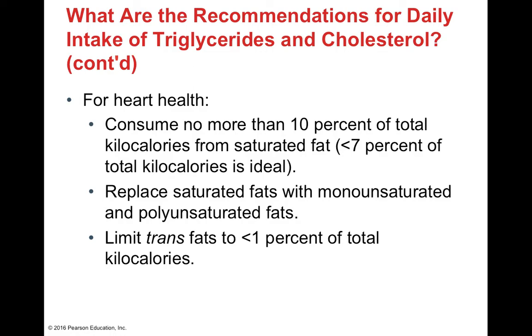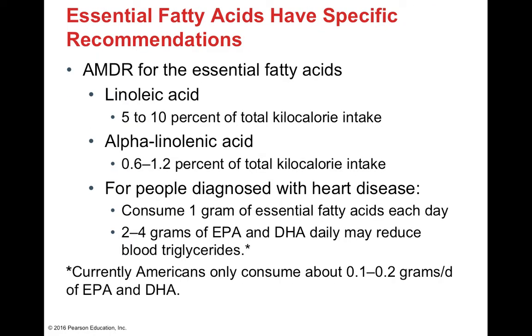In order to maintain adequate heart health, you should try to make sure that you consume less than 10% of your total kcals from saturated fat, and that you replace your saturated fats with monounsaturated and polyunsaturated fats. And we also want to limit our trans fats. Remember, our trans fats are unsaturated, but they have the H groups on either side of that bond on opposite sides. So they emulate a saturated fat in that they're able to compact more tightly.